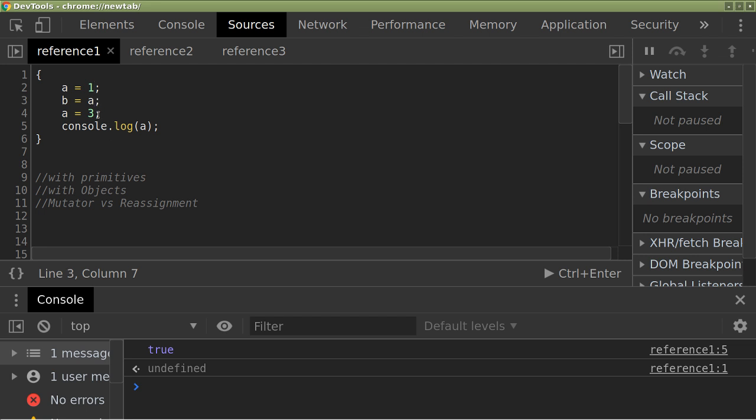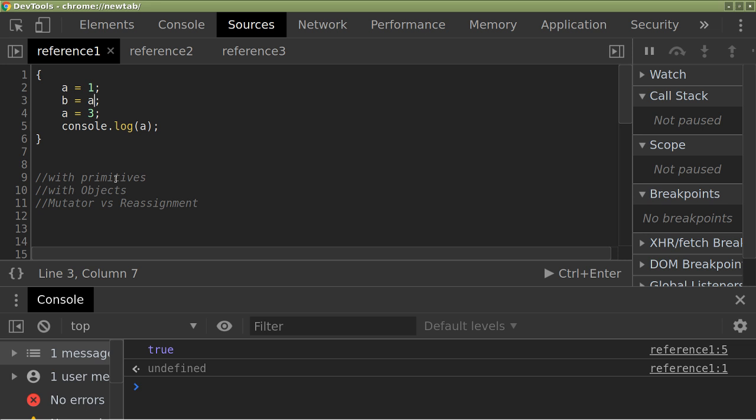So we're just going to look at some assignment here first, and then we'll look at passing values as arguments into functions. In this assignment, we're just assigning a equal to 1. Then we assign b equal to a. What's the value of b going to be at that point? 1. Cool.